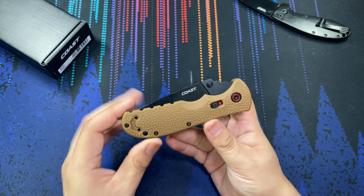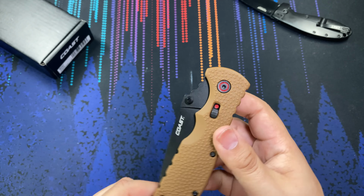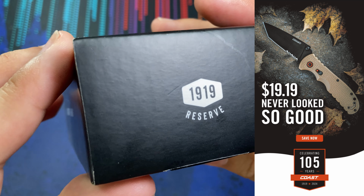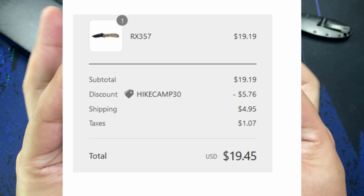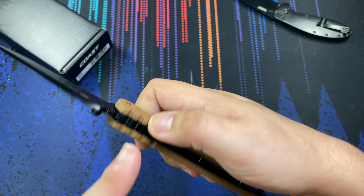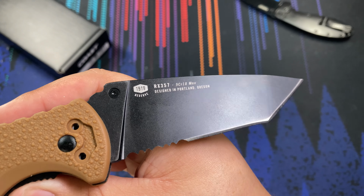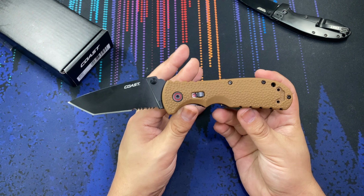And now again, this knife I got for less than $20 shipped to my door. That may not be their everyday price, but they recently had a sale. This knife was on sale for $19.19 because of course 1919 is their founding date. So that was like a sale for them, plus some coupon codes, shipped for less than 20 bucks, to anywhere in the United States. And at that price, you can't ask for a whole lot more from a folding pocket knife. And so these are meant to be users, meant to be beaters, but they still took the care to put really cool little features like that on this knife that kind of push it above and beyond what you expect a budget pocket knife to have.